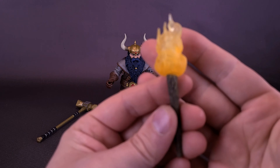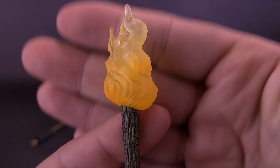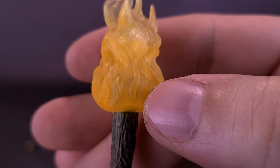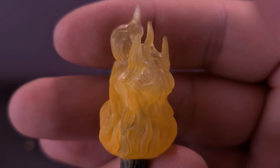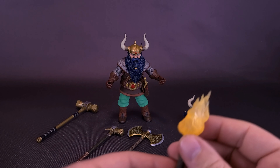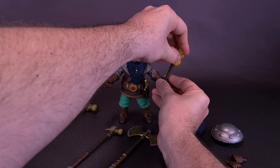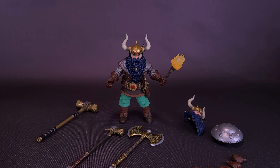The figure also has a torch, which I did start the review with. I love the look of the torch — they actually did this in a translucent plastic, starting in a warmer orange-ish yellow down below, transitioning nicely into yellow and then off to a yellowish clear at the top. It really does look nice, and you can actually store it in his hand, as I showed at the opener of this review.